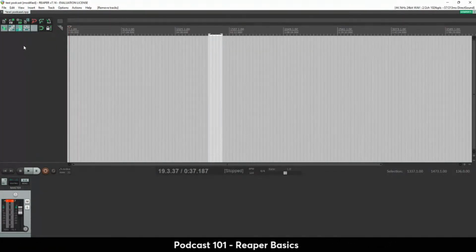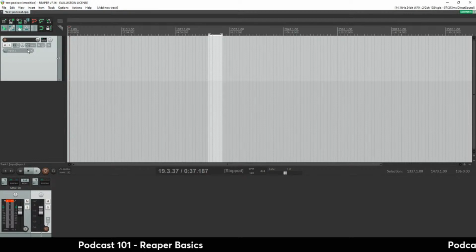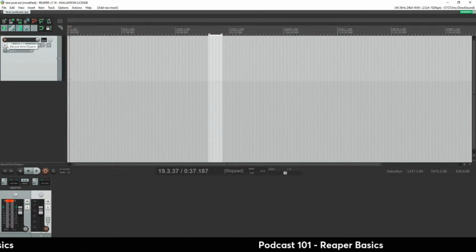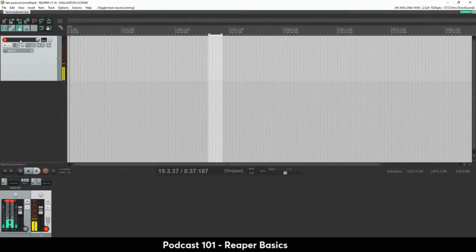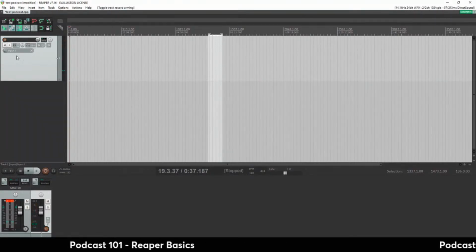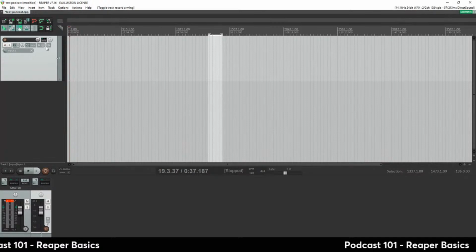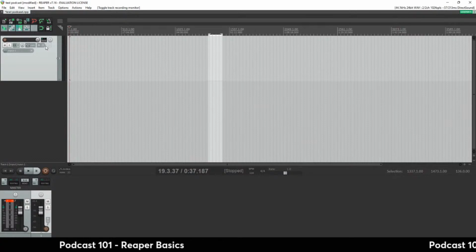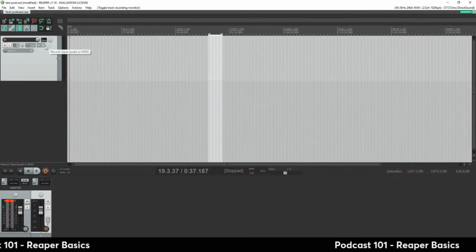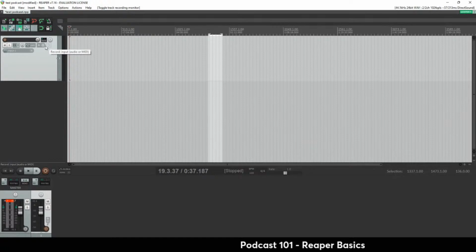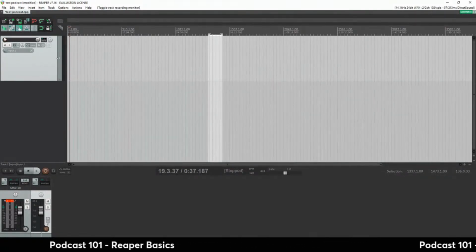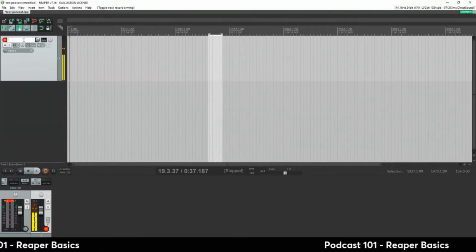Okay, so you're going to start a new track here. Double click. And you have to arm the recording before you actually start talking. So arm the recording like this. Another thing is this little speaker right here: if I have it on, I'm going to be able to hear myself, and if I have it turned off, there's the monitoring, I'm not going to be able to hear myself. It's good to be able to hear yourself, but a lot of people it bothers and throws them off. So if you don't want to hear yourself, make sure that's off before you turn this on. Now I'm armed and I'm ready to talk.